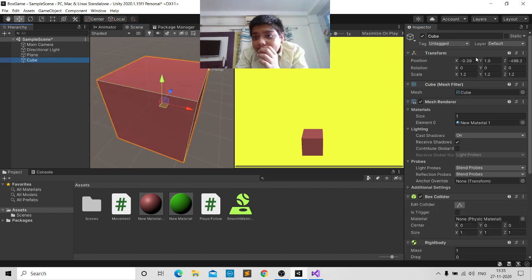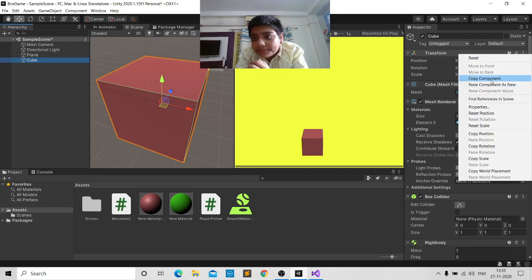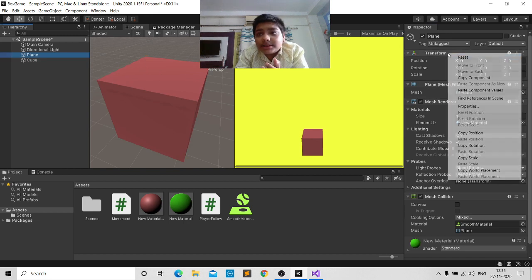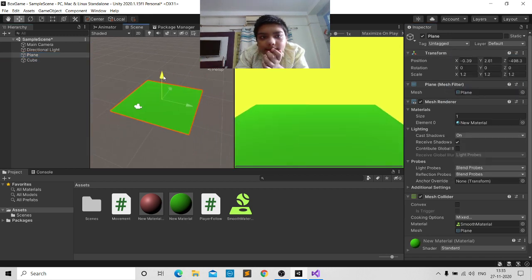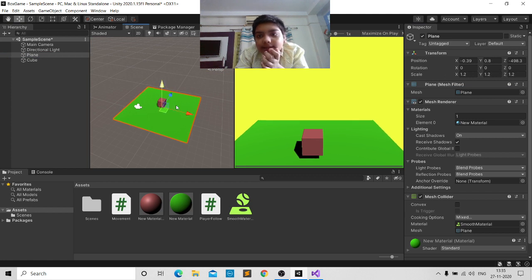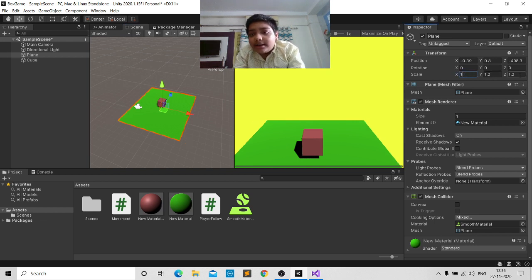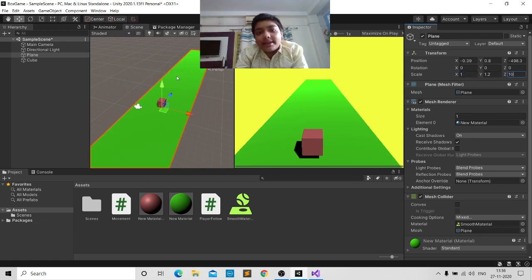Our cube is in this position. So copy component values, or you can just copy component and go to this, paste component values. So you can see it comes really easier, and everything is copied. So make it just 1 and that much to 10, and that's what we have wanted.